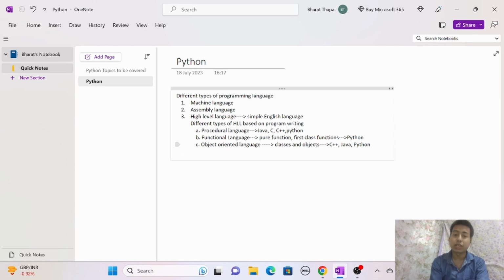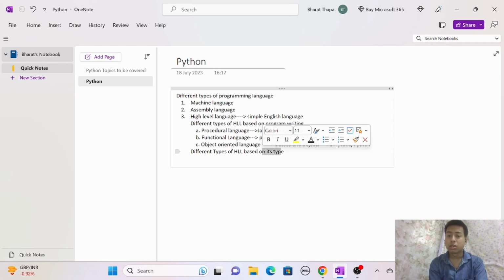Now there's another way to differentiate between different types of high level language: based on its type. What type? Data type.